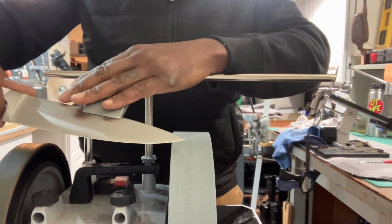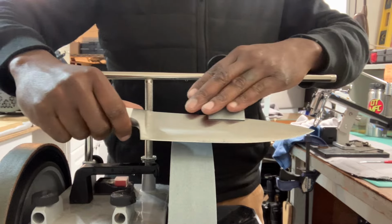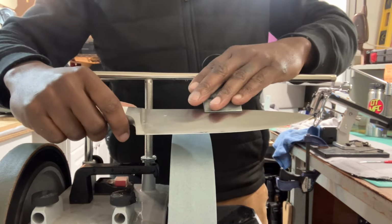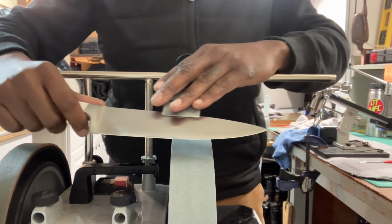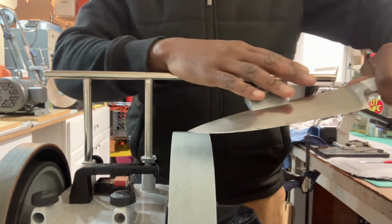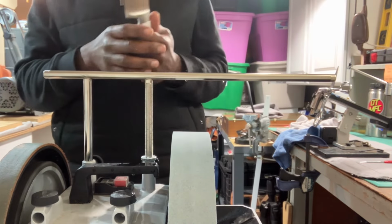and you're trying to find a way to bring the knife across in a nice smooth motion that doesn't twist too much this way, twist too much this way. You're trying to keep it balanced on the stone. You want to go across at a nice even pace as you're working on the Tormek, whether you're doing left or right-handed movements, depending on whatever your dominant hand is or if you're ambidextrous.